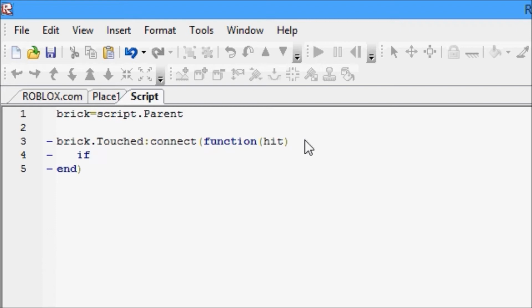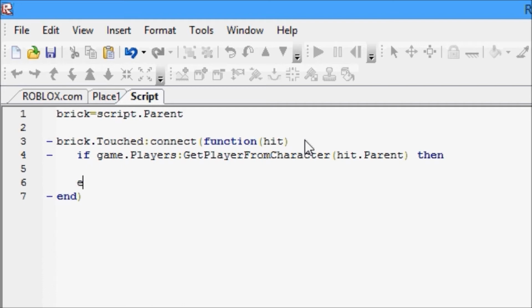Very precise logic also. So we're going to use if game.players get player from character hit.parent, then. Now, I think I've covered the if statement a little bit before, but not as much as I'm about to show you.